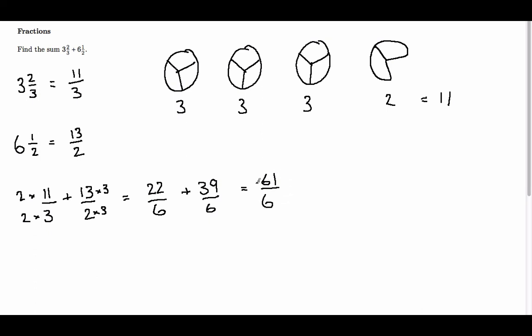Now we can't simplify this at all, so we will say that 3 2/3 plus 6 1/2 is equal to 61 over 6. And we can say that 61 over 6 is 10 wholes and 1/6 if we want to write it as a mixed fraction. So 3 2/3 plus 6 1/2 is 10 1/6.